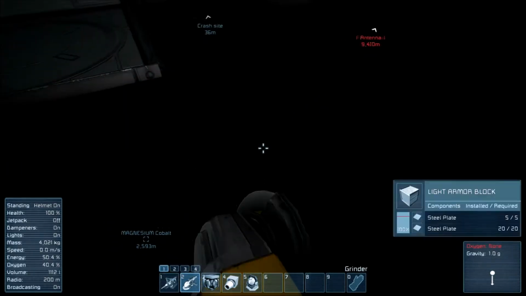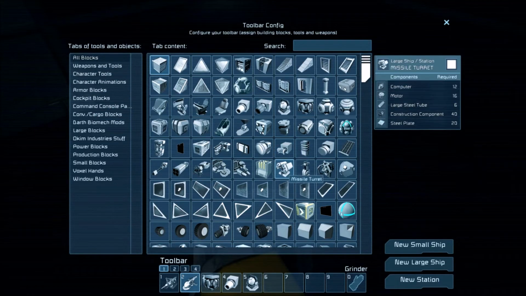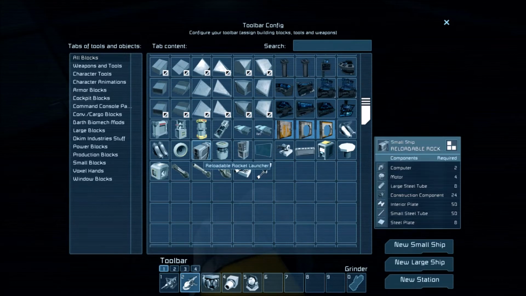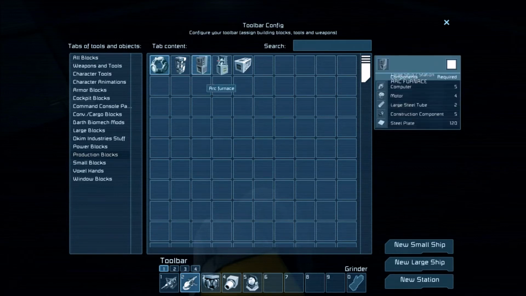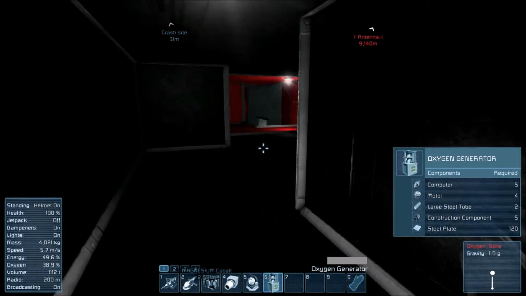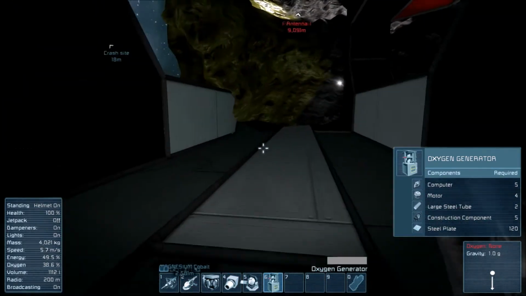Alright, so. Let's, in the meantime, get started on all blocks. Where are you? Oh. Okay, maybe production blocks. There we go. Oxygen generator. There we go. Ooh, that's kind of biggish. Not gonna lie.